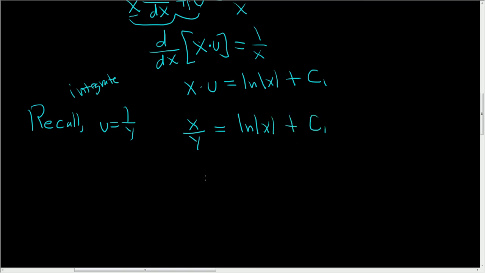let's do something different. Let's exponentiate both sides, because everyone loves doing that. So when you do that, this is the exponent. So here you get e to the x over y equals e to the natural log of the absolute value of x times e to the c1. Remember, this is just the properties of exponents, right?